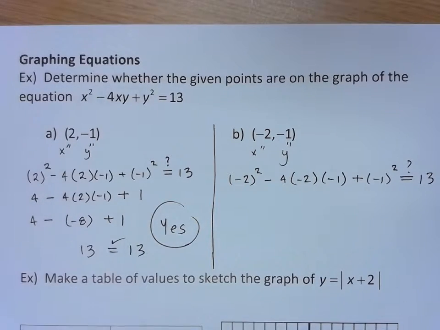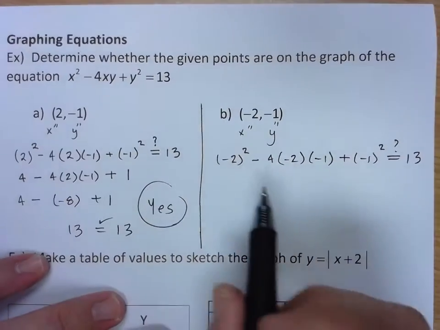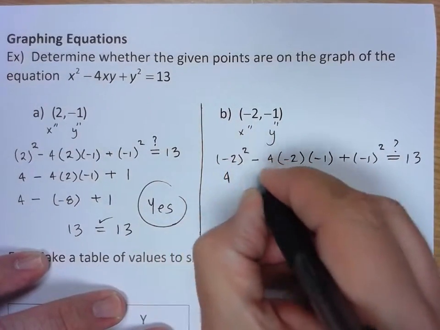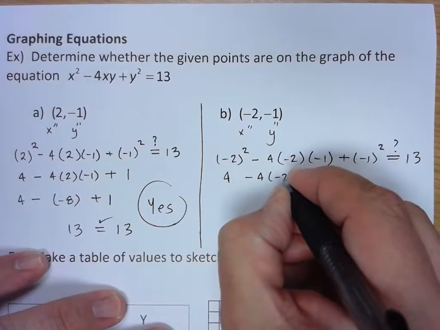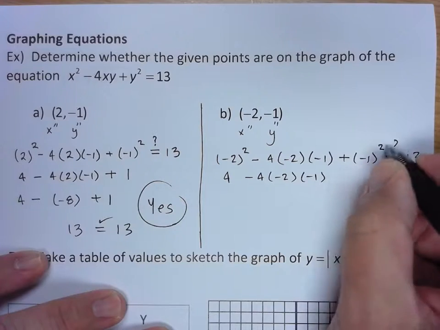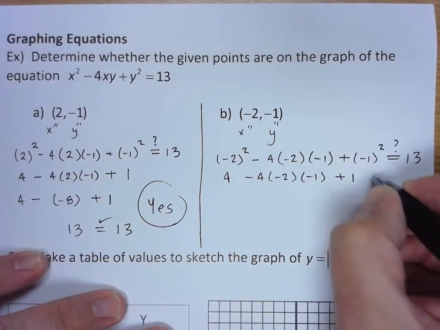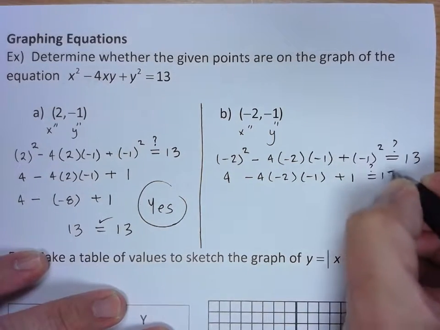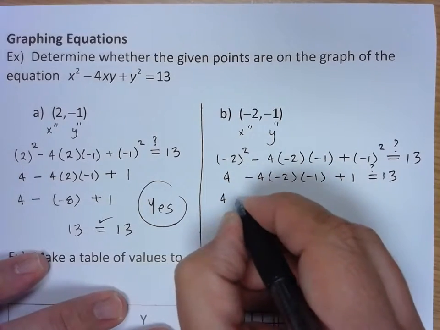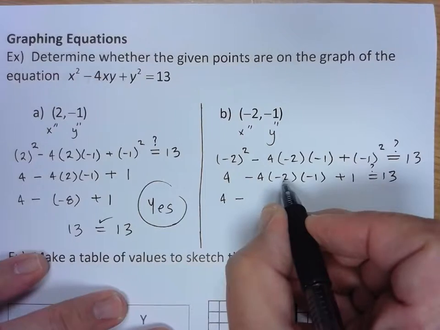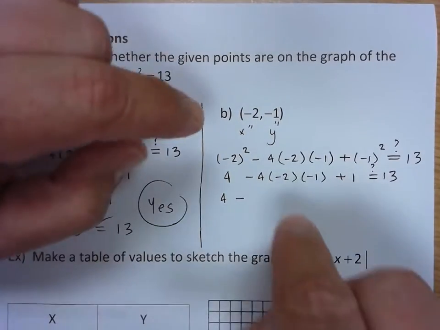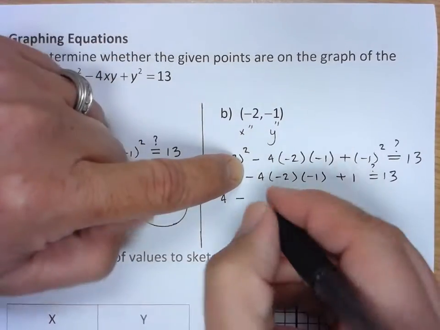So just be careful with your order of operations. Do your exponents first. -2 squared will be a 4. -1 squared will be a +1, so that'll keep that plus in front. And then do your multiplication in the middle. 4 times -2 is -8. -8 times -1 is back to +8. So notice, your subtraction here is not going to change.